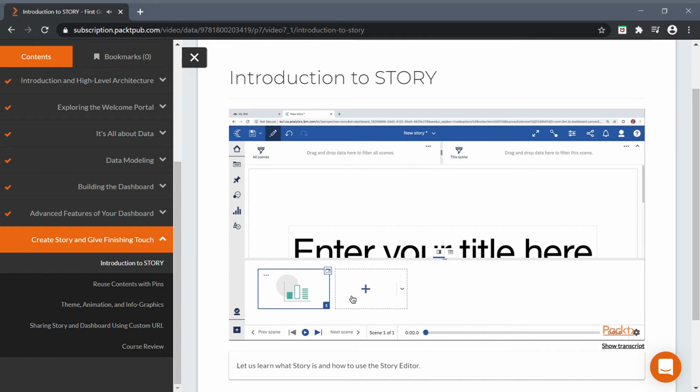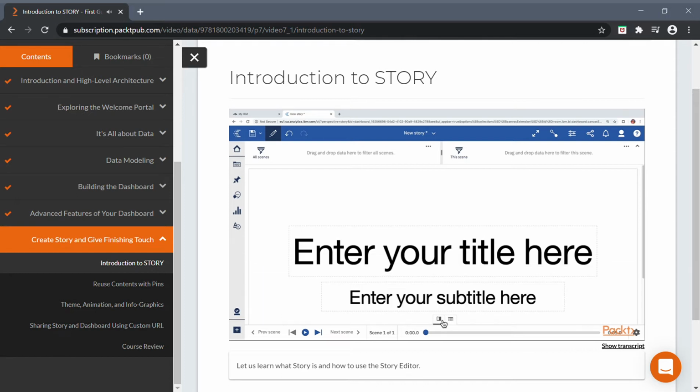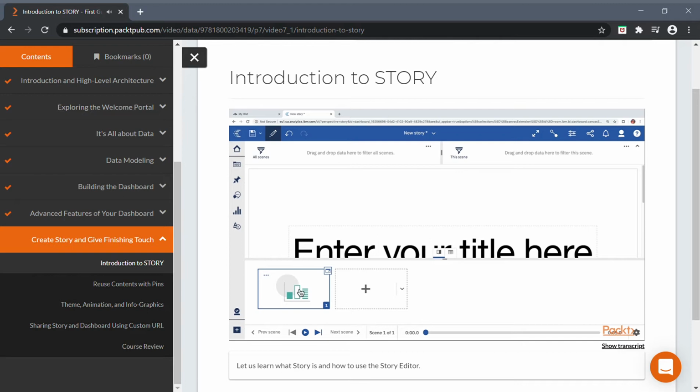However, in the story editor, we cannot create multiple tabs. Instead, we create the scenes by using the scene selector at the bottom. If you are not seeing the scene selector, it may be minimized, which looks like this. So you can click on the scene selector icon from the bottom to open it. Each scene is like a slide in the presentation. We can add a new scene by clicking on the plus icon. The scene is going to use the default template. If you would like to select a particular template, then you can click on the small drop-down icon and then choose one of the templates for adding a new scene, like this.